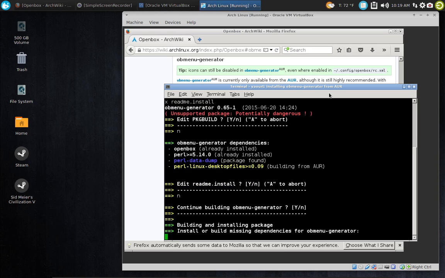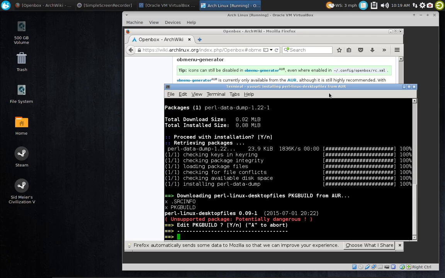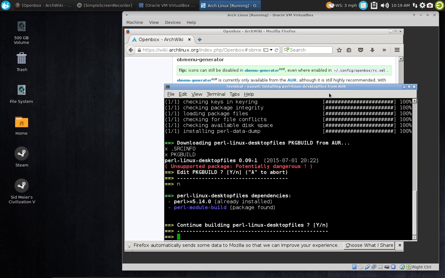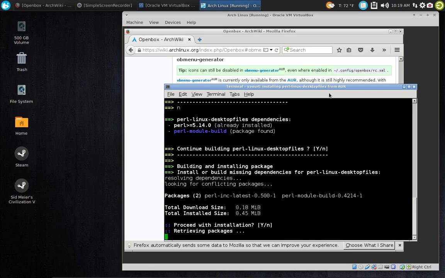Now, I've done this before. When I remember the first time, I would do the configuration first, and then I would reset it, and then the menu didn't work because the app wasn't there, and I had to start all over again. So make sure you install the application first, then configure. Then you should be okay.